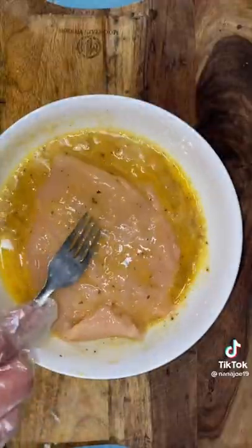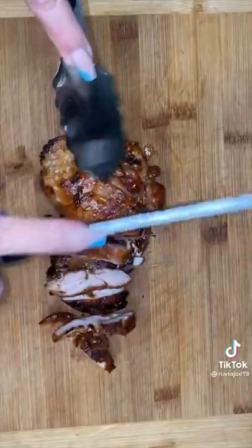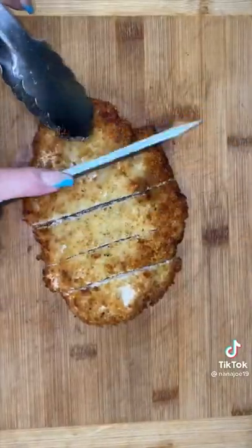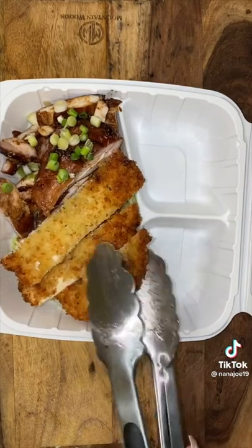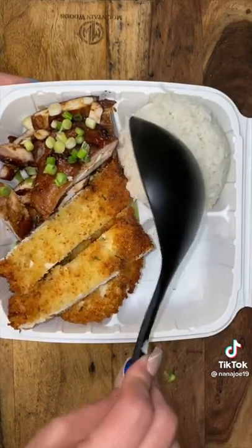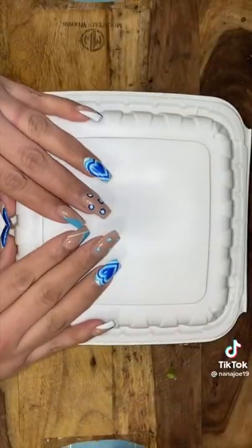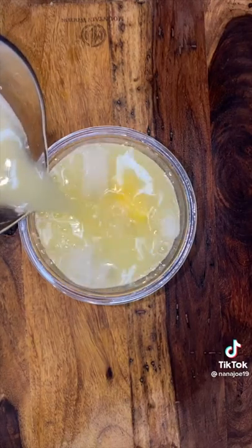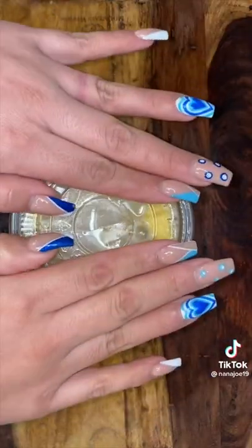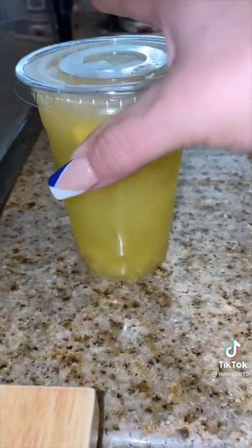I'm also making chicken katsu — sorry if I'm butchering the word. Dip the chicken in egg, press it firmly into panko, then fry it up until nice and crispy on both sides. Cut up the chicken and start assembling the plate. I also steamed some veggies — I forgot to add them, but I got some steamed cabbage. Plate the chicken, add green onion for color, a hefty amount of steamed rice, and Hawaiian macaroni salad. Add a side of huli huli sauce so they can drench their plate. For drinks, they had the option between a soda or a pineapple mango agua fresca — and none of them chose the soda. Bye!